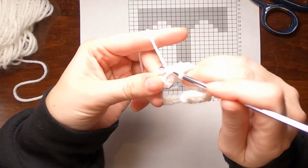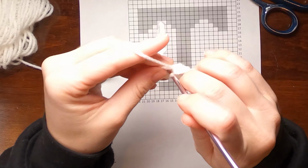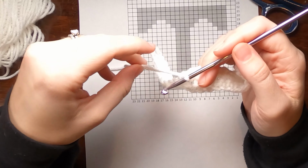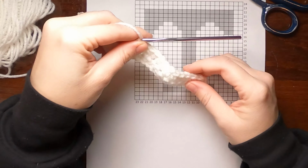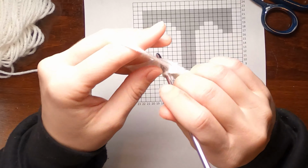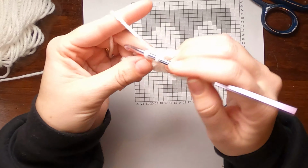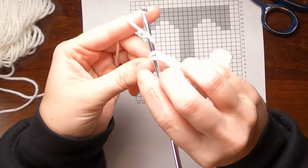And this row again is 23 single crochets, all in white. And then row 3 is where we start doing color changing to create the pattern. And so this style of crochet is kind of like mosaic crochet, where you're using just the single crochet stitch, very simple stitch, and then color changing to create a pattern. And in this case, it is the Tennessee Volunteers logo.